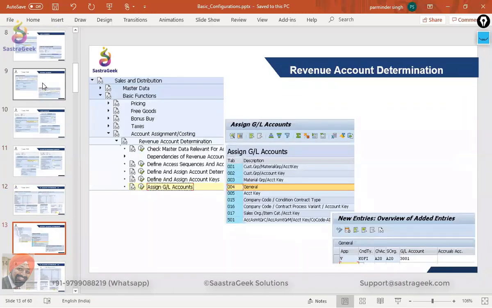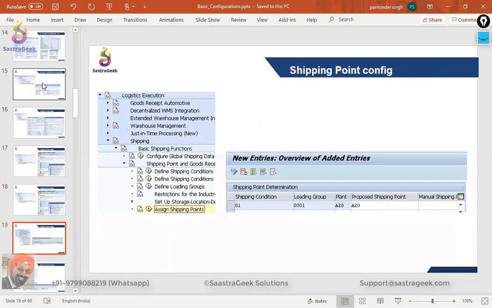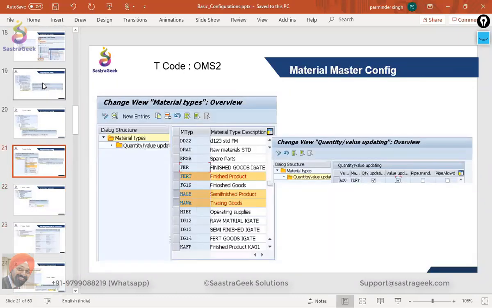This is the determination of the GL account. We will also go through how the determinations are required. Shipping point configurations, material master configuration. This configuration we still need to do. So we'll go step by step. Let me first create GL accounts. Then we'll try to do one financial posting, just as a sanity check that all our configurations are in place and the financial documents are getting posted. And then we will go ahead with some standard configurations related to material master, activation of material ledger, and then we'll be creating a material master.